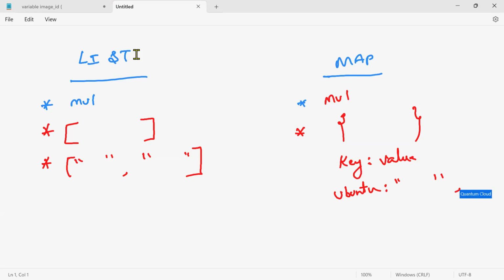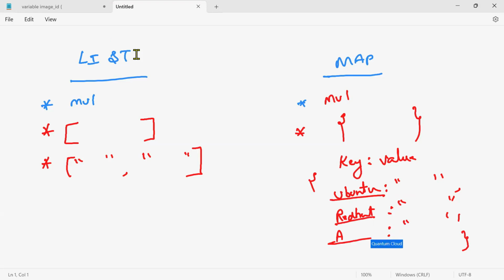That value. What is the second value? The second one is Red Hat and whatever value is associated with it. And the third one is Amazon Linux, colon, whatever the value associated. So this is how you can create your map variable. Instead of directly storing the value, you can create its key and a value.